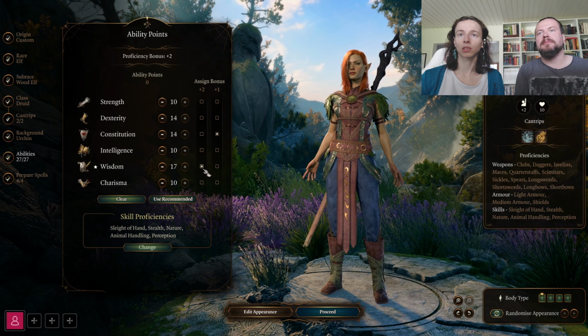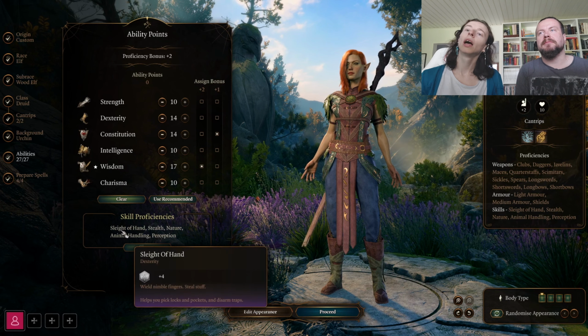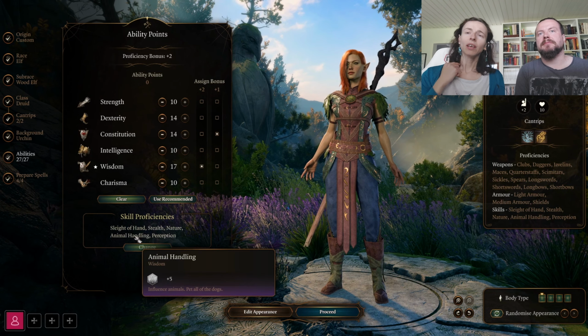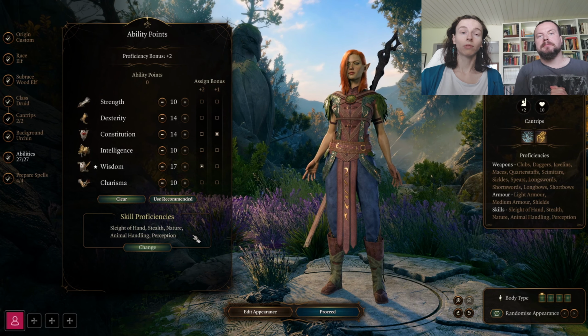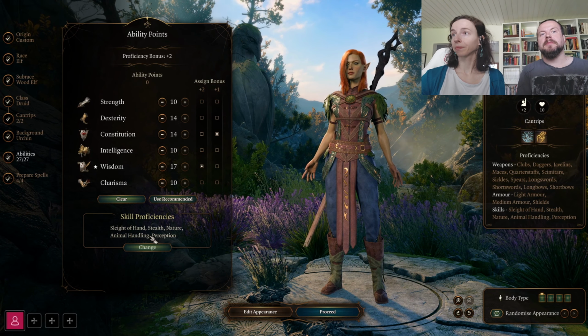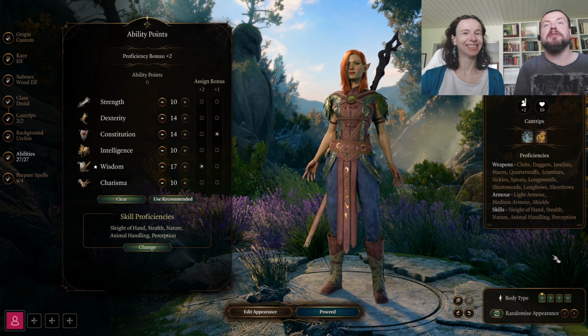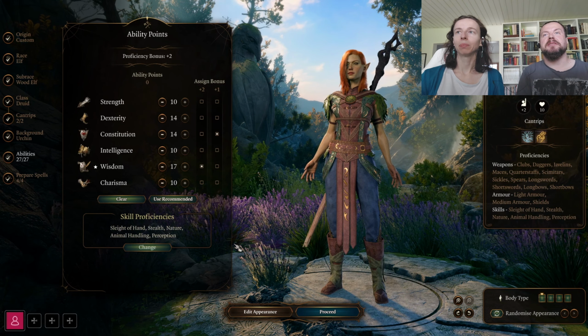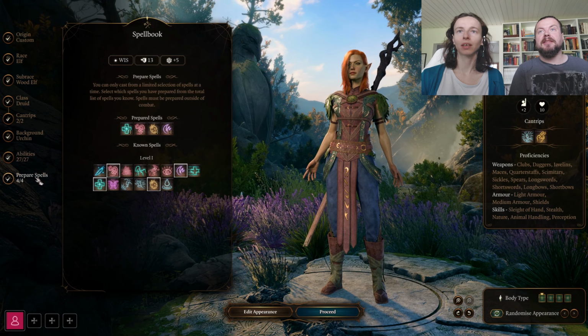Skill proficiencies: Sleight of Hand, Stealth, Nature, Animal Handling and Perception. I'm okay with that, because sure. I am planning to talk to every single squirrel I will encounter. You have options to talk to many things, including brains in jars. I know. And all you have left is preparing spells. Preparing spells and also changing how I look, because yeah, and there are reasons.